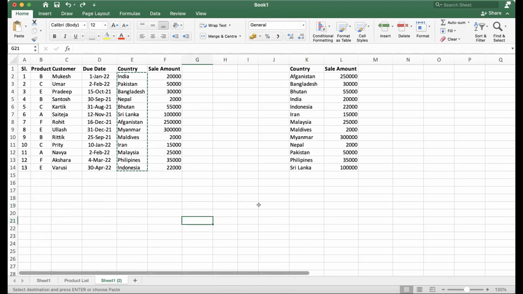I hope you have got the idea of how VLOOKUP works. You can also use HLOOKUP in the same manner, but VLOOKUP looks vertically, while HLOOKUP looks horizontally. I will show you HLOOKUP in the next class, because I don't want you to be confused with these two things. Before we practice HLOOKUP, you should practice VLOOKUP very well.